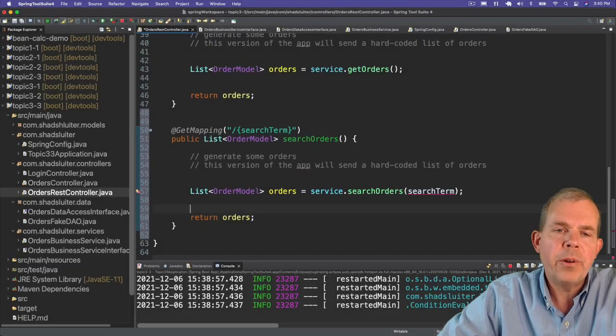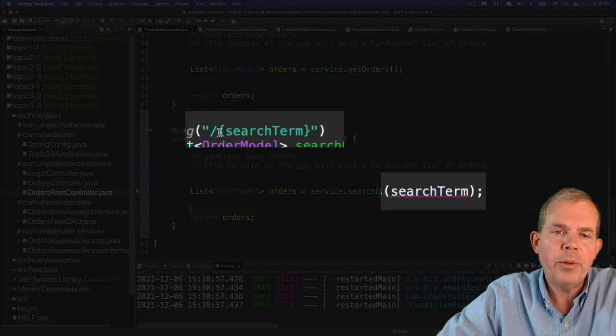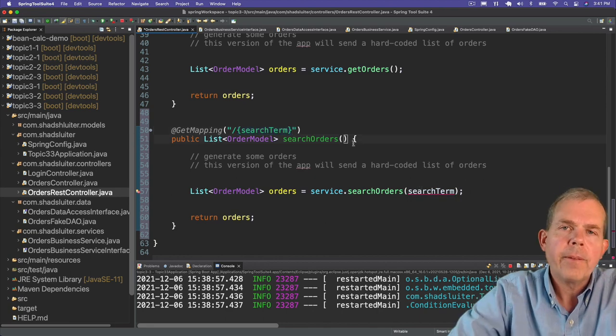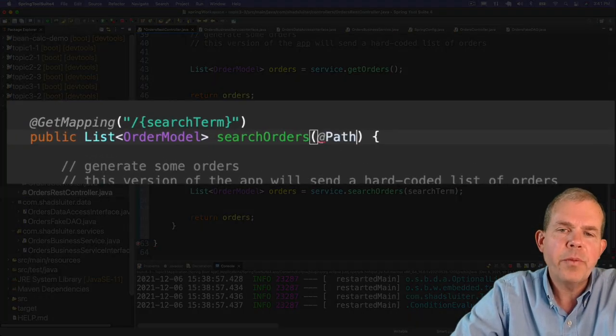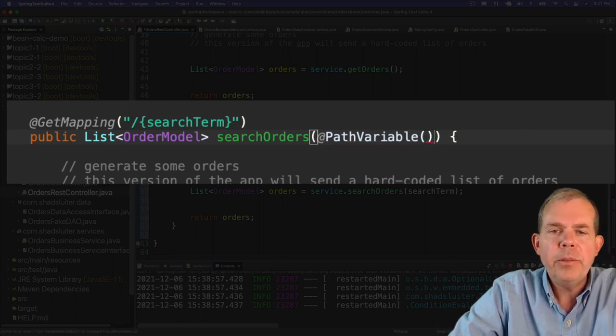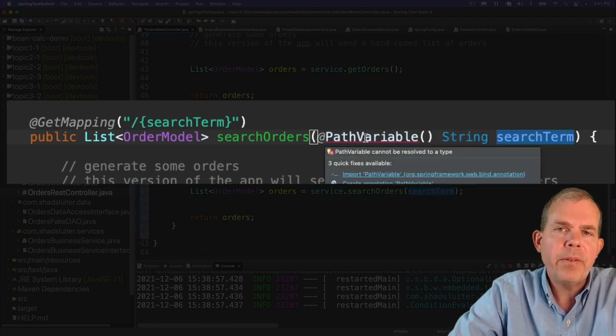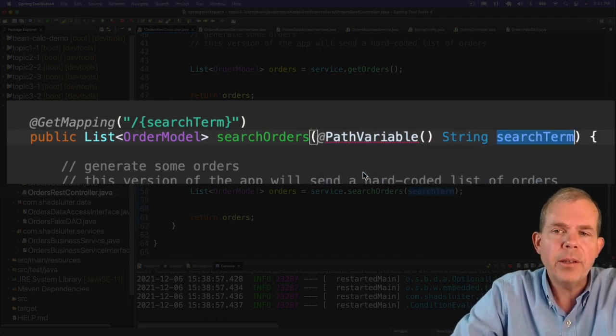What I'm looking for is to grab this variable from the URL as this thing is going to be passing data in. But how do I get that to convert into a string down here? So the missing piece is found inside the parentheses in the parameters of our method. So I need to put in something called a PathVariable. And the path variable is referring to that part in curly brackets called searchTerm. We give it a definition. So it is a string, and I'll use the name of the variable called searchTerm.